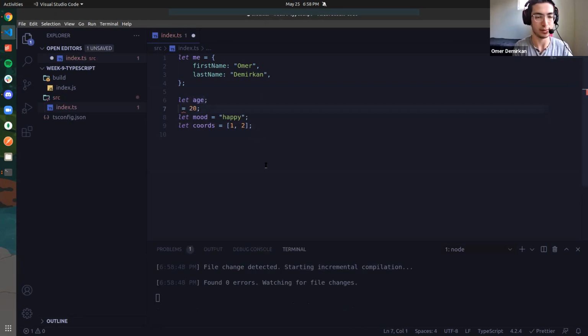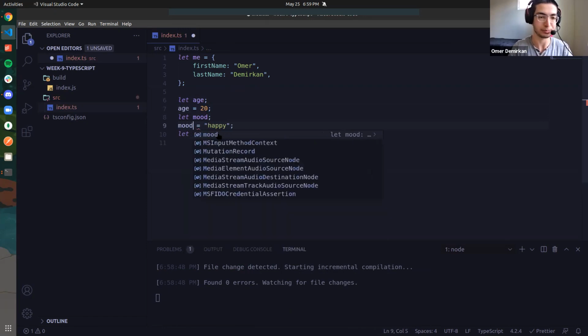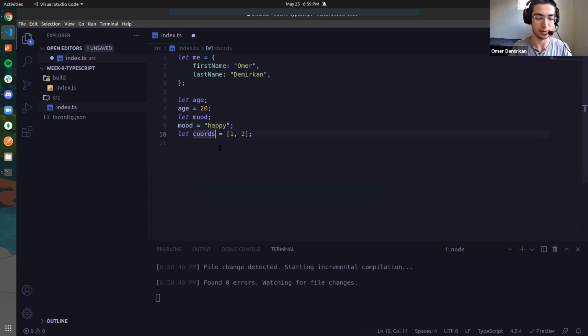But let's say I define this later on, right? So I should say initialize this later. I don't want to necessarily initialize this immediately for some reason. Let's, for example, change these. Now, if we look at the same thing, if we hover over age, we get let age any. Now we immediately see that TypeScript isn't really inferring a type here. It's saying this can be anything, and you see that within the validation, there really isn't any here.